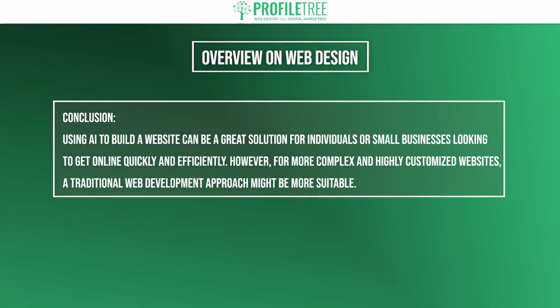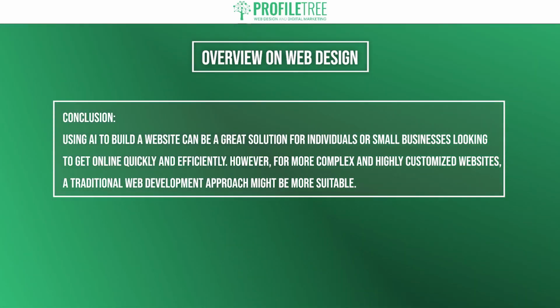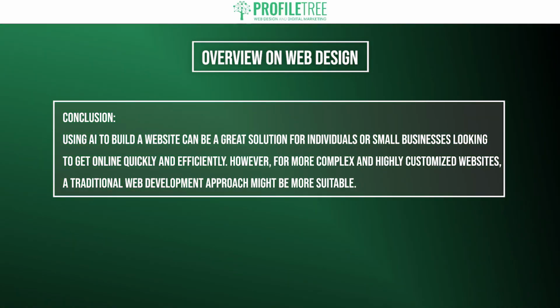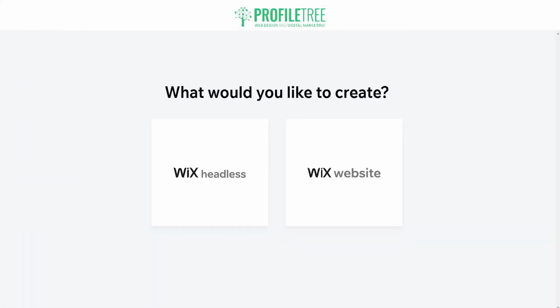So now that we have more of an understanding on how to build a website through AI, let's actually demonstrate this using a website builder. So with Wix, they have three different platforms. They have Wix ADI, which is Artificial Design Intelligence. They've got Wix Editor as well as Wix Studio. So the one that we're going to be following today is Wix ADI, and it is a pretty cool little tool to use on Wix itself, especially if you're looking for that quick online presence.